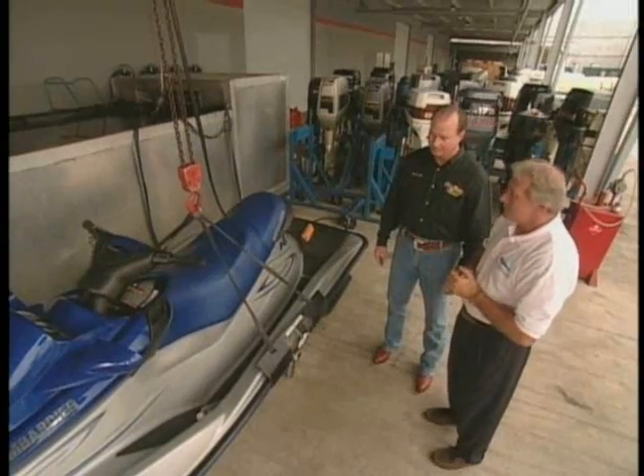Here's the watercraft test tank. What do you want to do with this watercraft today? You know as well as I do, with a personal watercraft like this, you're out on the lake, you tip them over all the time, and you get water in the gas, and it causes major problems with the drivability and performance of the engine.